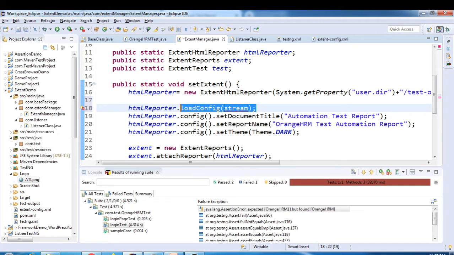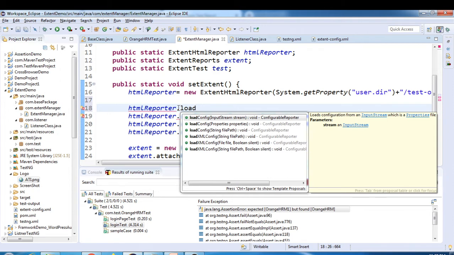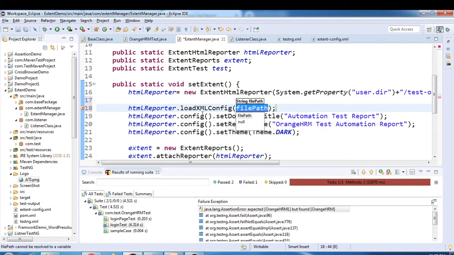One second, I'll show you. Here you can see loadConfig, loadXMLConfig. So you just need to call this method loadXMLConfig, and here you have to give the path.